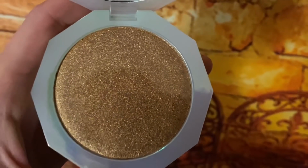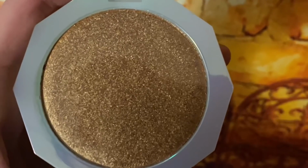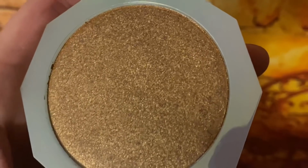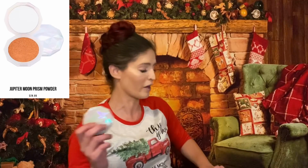Oh, heck no. Okay, so this is not going to be something I'm going to be keeping. This will go in a giveaway because I could not ever wear this. Okay, so that's what it looks like. Sorry, I'm trying not to catch the light there, but it's got a little cellophane thing on there. I'm not going to take that off because obviously I am not keeping this. There is no way that I would ever be able to wear this in my lifetime or the next.